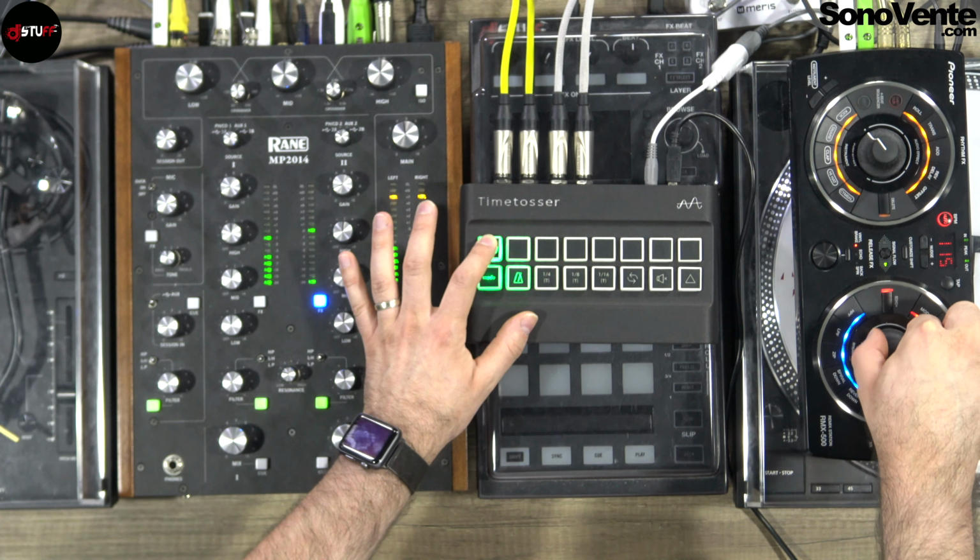Everything works, it is a very cool unit, so it works perfectly, so you can record another channel with the modifications, etc. You know, Ableton, how it works. And voilà, it was the prototype of a Timetosser of Alter.Audio.